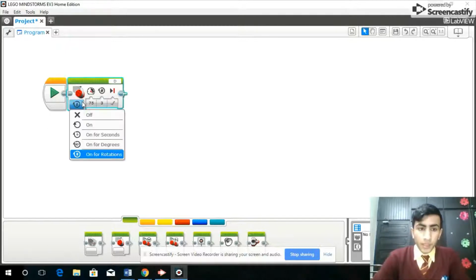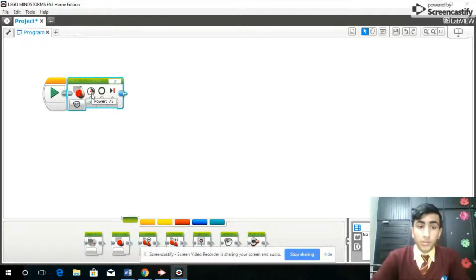And here are some more options you can select. If you select on for degrees, it will again give you the speed option. Here you can set its speed, and instead of rotations, it will give you the option of degrees. By using this degree option, you can set the large motor to rotate any number of degrees you want.